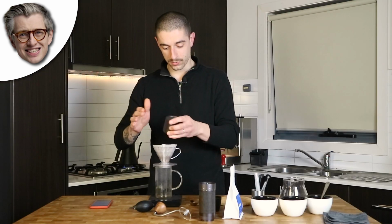So if you want to know about the grind size, I'm using a pretty fine grind here. It's definitely finer than most people will use for a pour over. So that's interesting because you are extracting more because you're grinding finer. And since I'm using a light roasted coffee, I'm gonna bring the water up to boil and brew with as much hot water as possible. So that's cool as well, because that will also bump up the extraction. 15.1 grams.